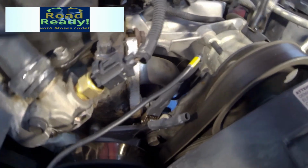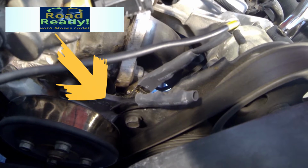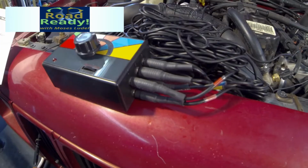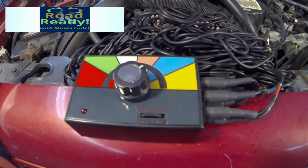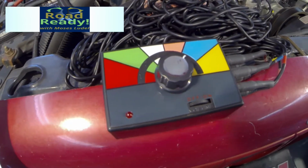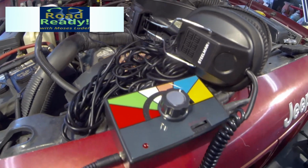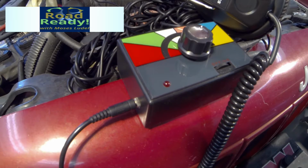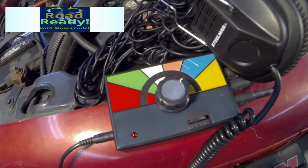The 6th connector is hooked to the water pump flange, which will pick up timing cover and front of the engine noises. Each of these wire plugs is color-coded so that the control knob can switch to each of the zones in the engine. The Steelman headphone set is plugged into the control unit, picking up each of the zones as the control knob is switched between the color-coded clamps.